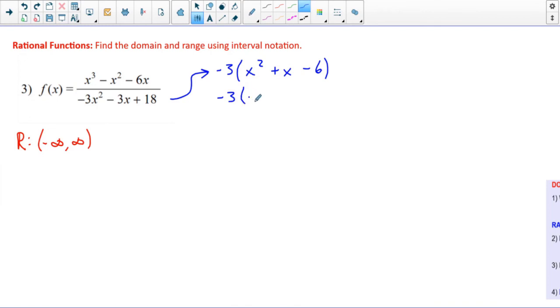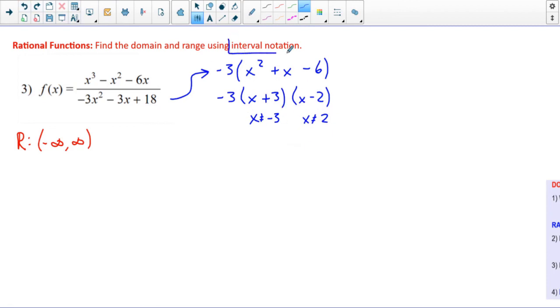I'm going to get x plus 3 and x minus 2. All right, so I'm just factoring this. 3 times negative 2 is negative 6. 3 and negative 2 added together is just 1. So that's going to factor pretty nicely. And that means that x cannot equal negative 3 here because that would give us 0. And over here, x cannot equal positive 2 because again, that would give us 0. So this is really our answer. These are the numbers that I cannot use, or it's going to break the math problem. This is really our answer.